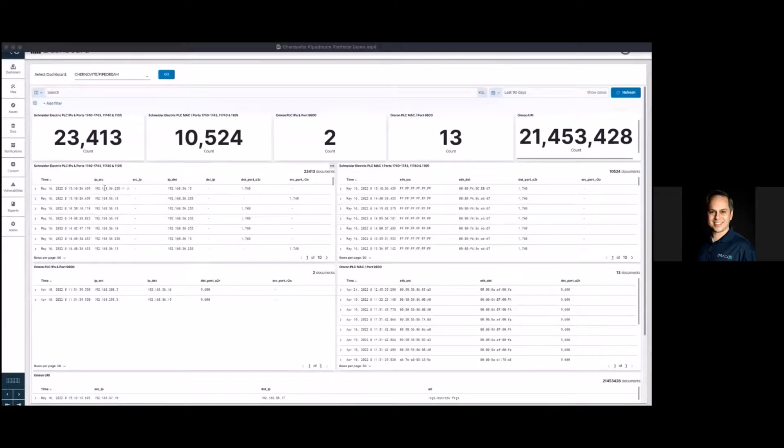If it is a known engineering workstation, something where you know that time frame and that activity is legitimate, then you can dismiss that and move on. But if you happen to see anything in here related to an unrecognized asset, maybe an asset that you don't have, or you wouldn't expect this traffic from that asset, that would warrant a little more investigation. The same would be true involving the Omron PLCs over port 9600. You would want to identify where your IP address is your Omron PLC, and look for where the source is coming from an asset that does not have a legitimate reason to be communicating over port 9600 to that Omron PLC.